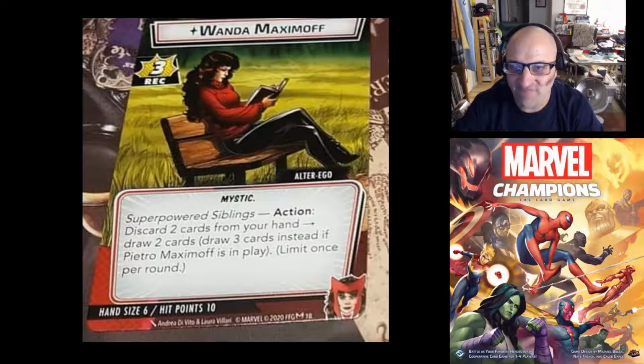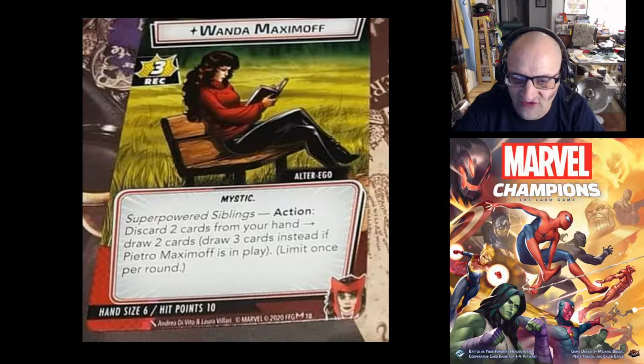And next up we have Wanda Maximoff, the alter ego side. She is a Mystic. So she has a hand size of 6 and 10 hit points, so one more card depending on if you're in hero form or in alter ego form, so one more in alter ego. Has a recovery of 3, and has the Supernatural Siblings ability: as an action, discard 2 cards from your hand. To draw 2 cards, draw 3 cards instead, if Pietro Maximoff is in play, limit once per round.